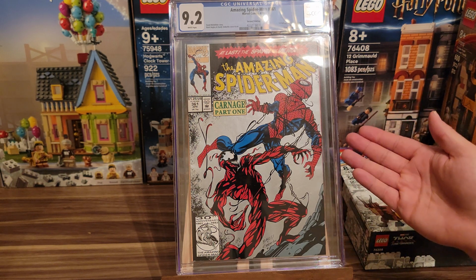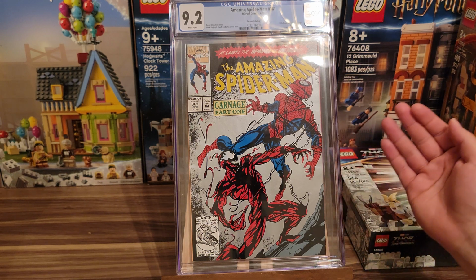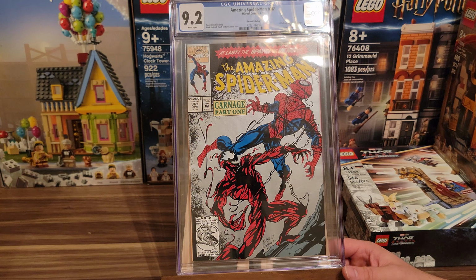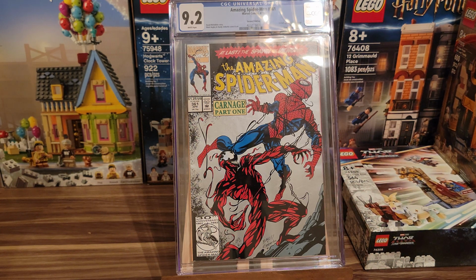Carnage is top 5. Spider-Man is my favorite fictional character that has ever been put on film, comics, print, anything. Spider-Man is the absolute man for me. So this bears a ton of significance in my life and comic book history. So I'm incredibly excited to add this, and then I'm incredibly excited to actually start showing off some comic books that I grabbed. I do have a few more exciting ones on the way as well. So I definitely don't think this will be the last series like this. As long as it does at least decently well, I would like to keep doing this in the future. But yeah, so those are the 4 comic books.